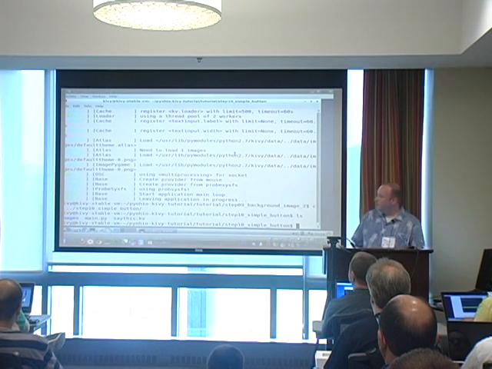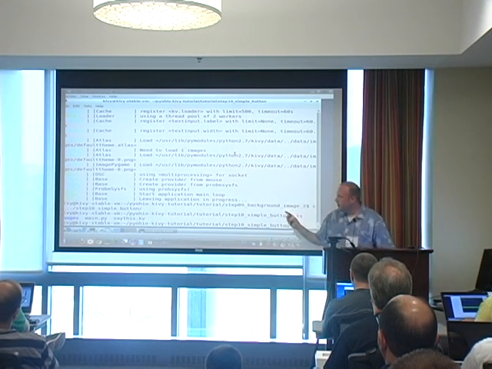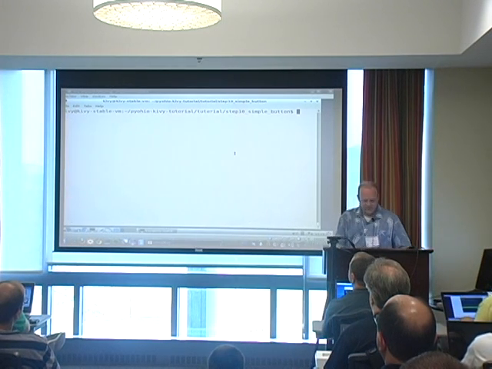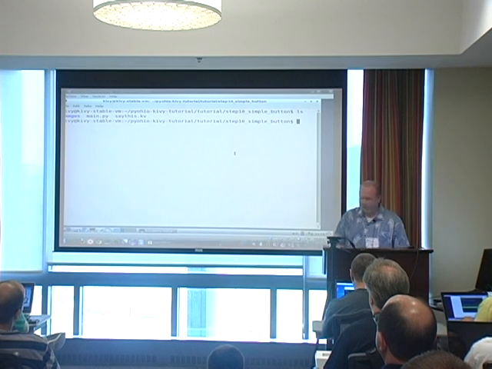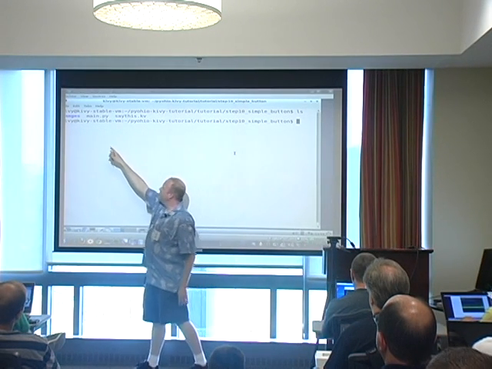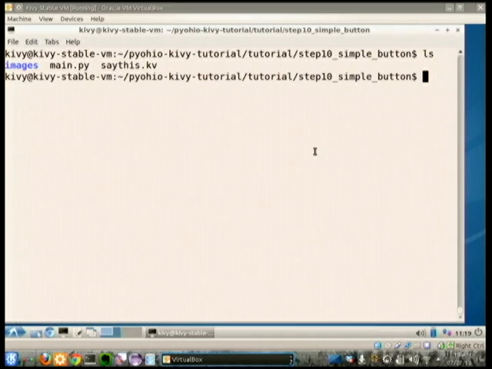We still have, oh, I forgot to mention, to do that image, I actually added an images folder into the project, and the image is inside there. The PNG is inside there. So that's at the same level as our main.py. I should have mentioned that in the last one.